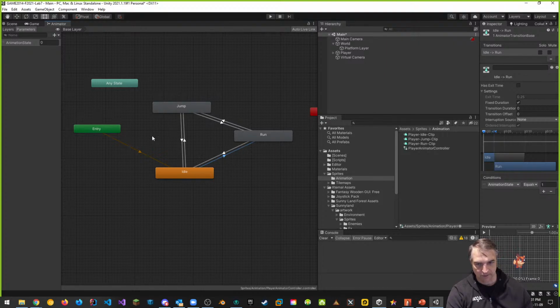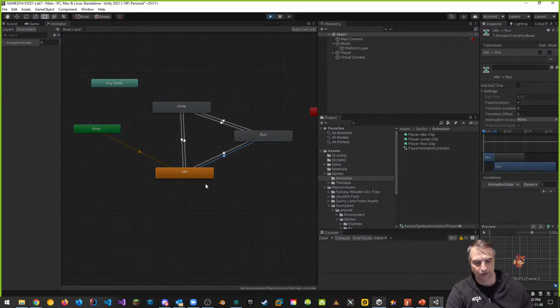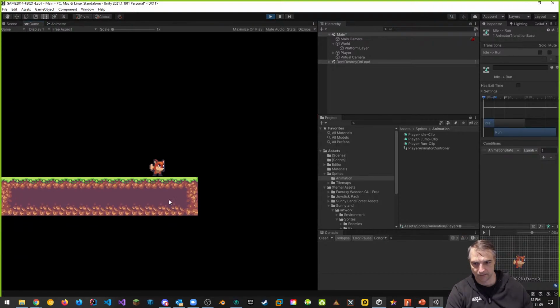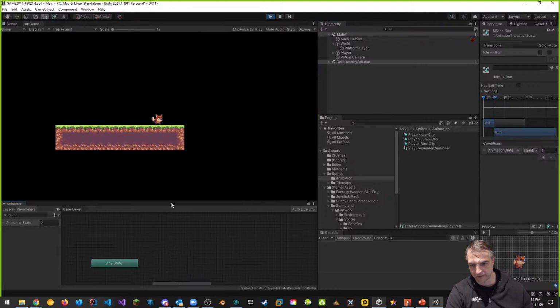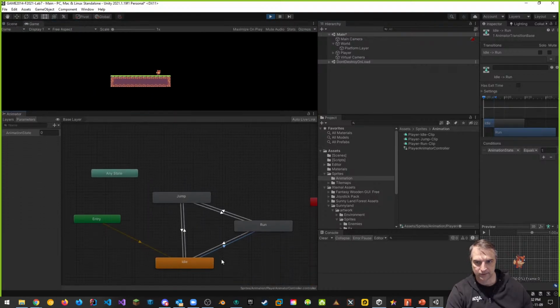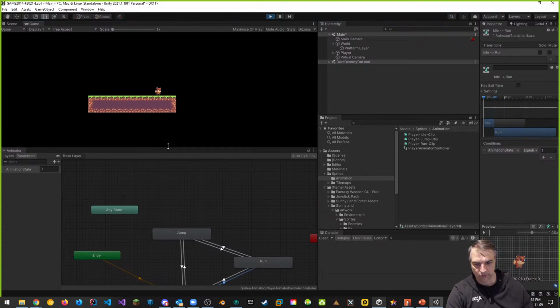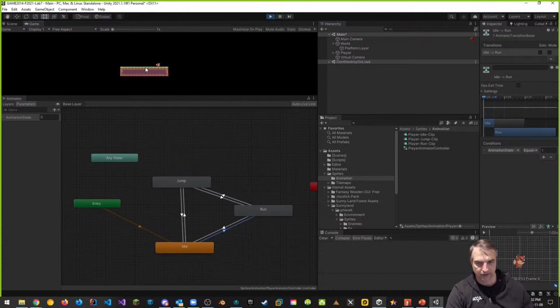So that's what the animator controller looks like right now, but it's not functional. And it's not functional because we have to make it work, right? So by default, only idle state will trigger. Again, if I run it, you'll see that I'm only in idle state, right? There's idle. And if you want to see the animator at work, if I pull the animator down here, then you're going to see that by default, there's nothing that's running. Not even the animation state idle is triggering. Why is that? Well, because we're not triggering the idle animation in any way. It's just going from the entry point, okay?